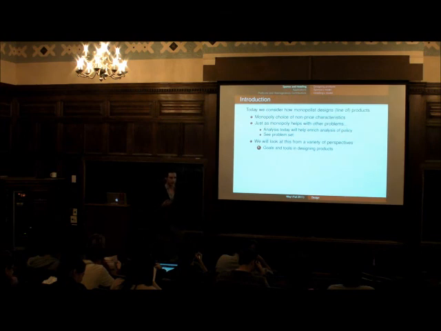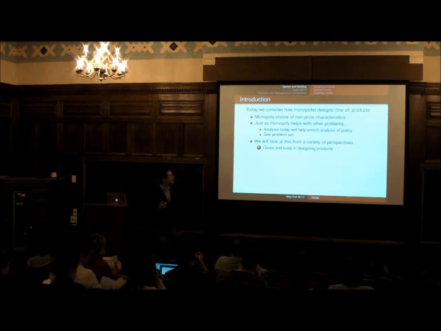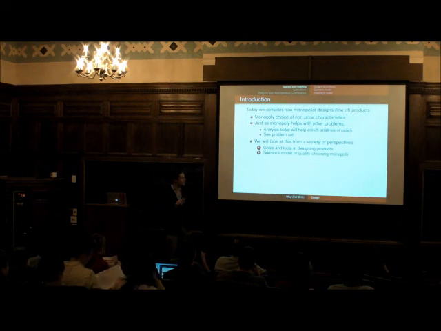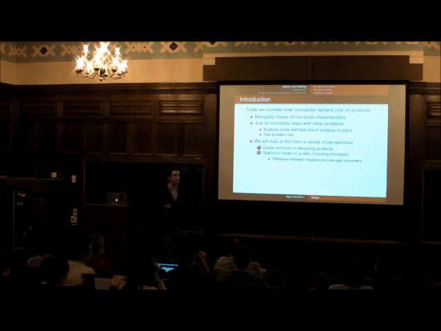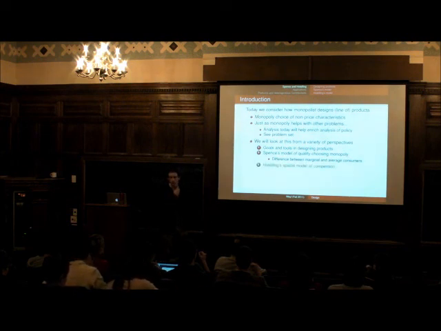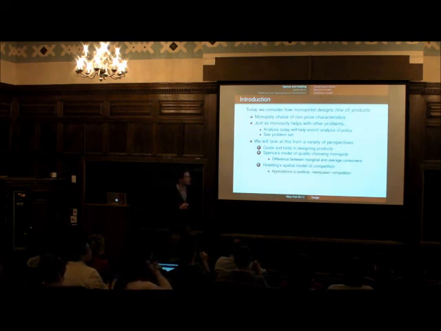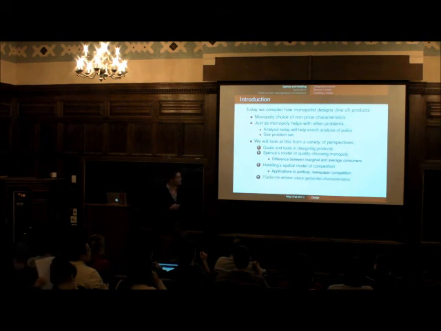We'll think first about the goals that a firm has in designing its products, and the tools that it uses to do that. We'll then talk about Spence's theory of the quality choice of a monopoly, which hopefully you read about if you had enough advance warning. And we'll talk about the differences between marginal and average consumers and how that's related to the optimal choice of product characteristics. We'll then talk about Kellen's model of spatial competition and relate that both to political and newspaper competition.